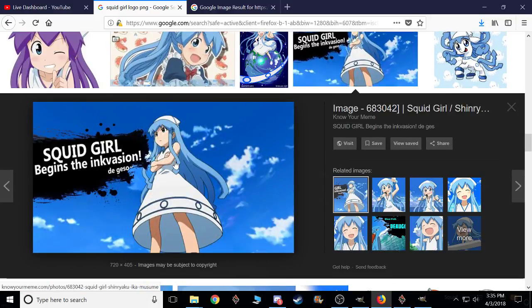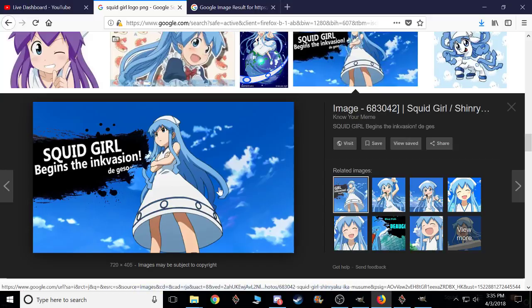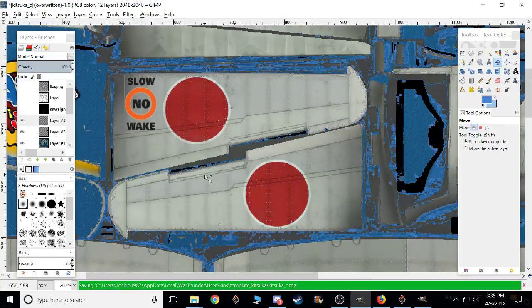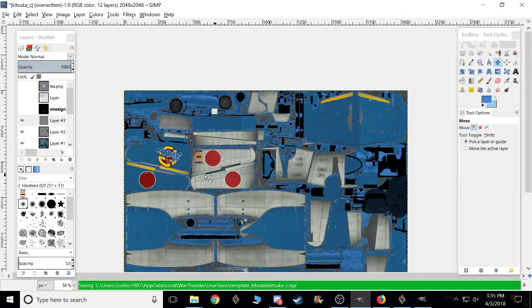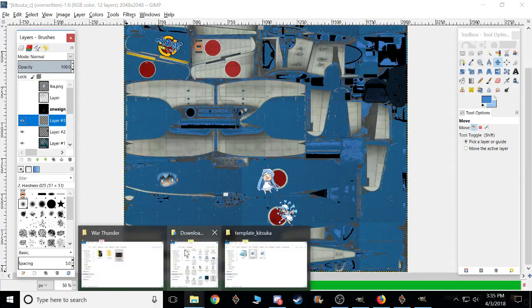It looks a little bit low resolution. No, that's not bad. Give her a shot. There's a Know Your Meme on Squid Girl? Huh. The more you know. I'm an old man. I don't know the memes anymore. I just make a Animu Girl custom camouflage.